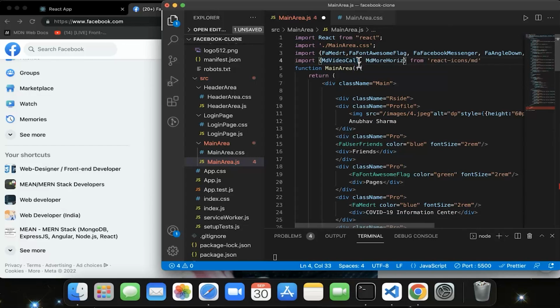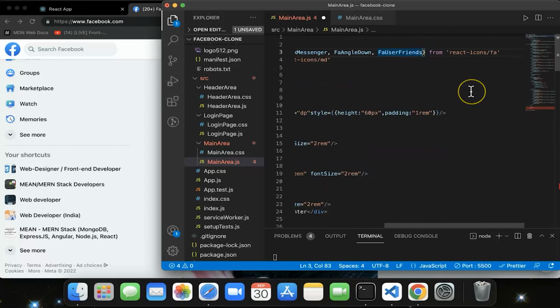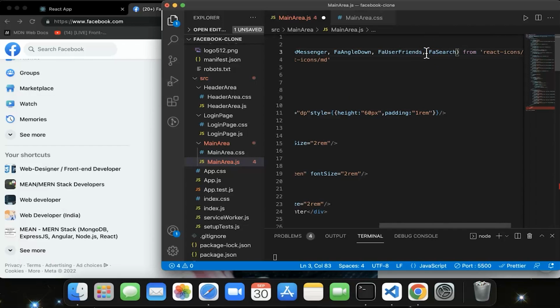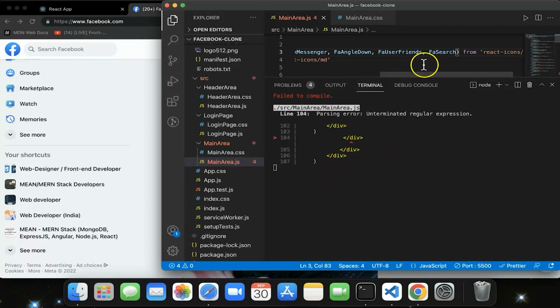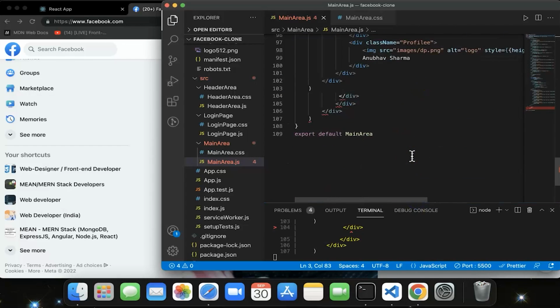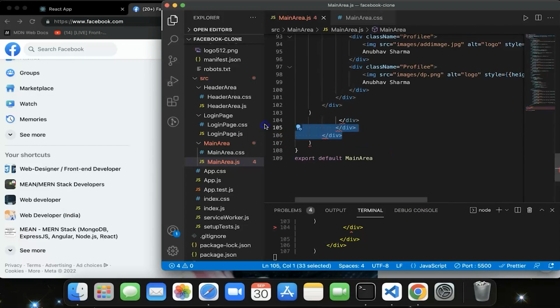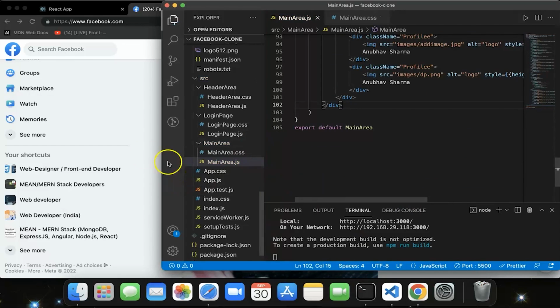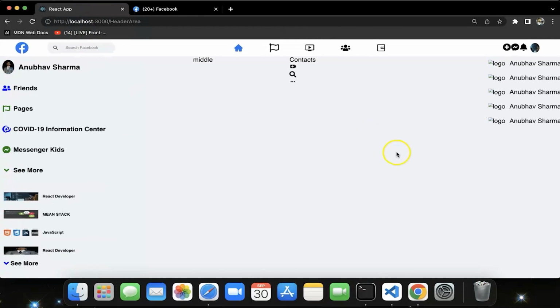Let's name it as search. Let's now save this. What's the terminal showing? Let's see what's the error. Let's just delete it. Save it. It's working fine.